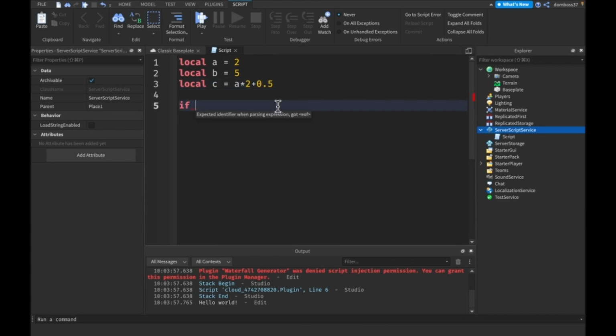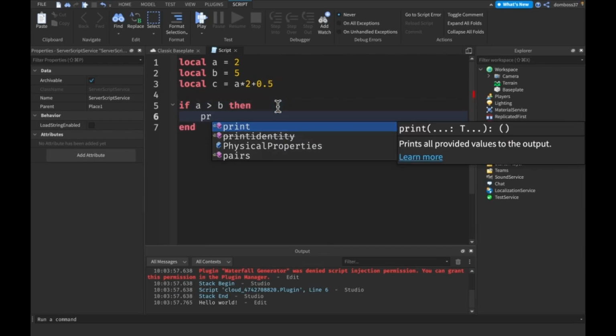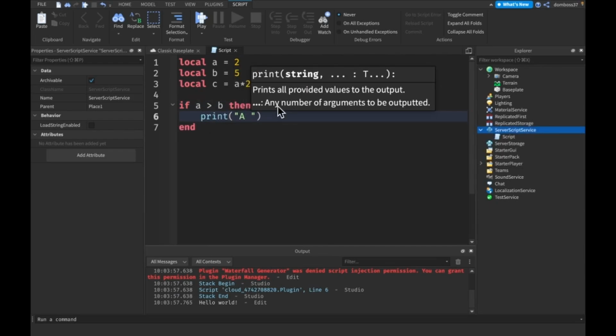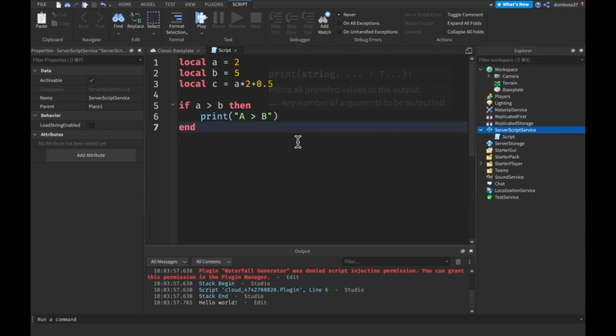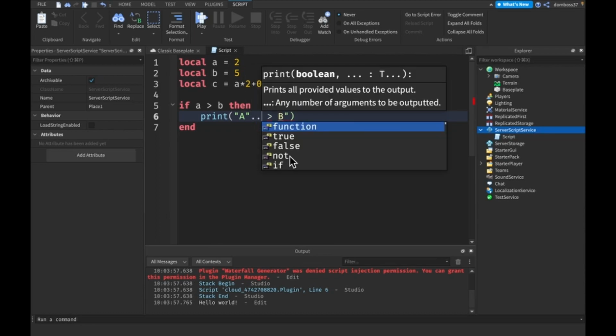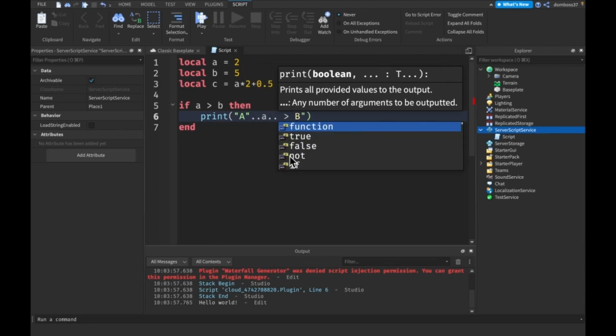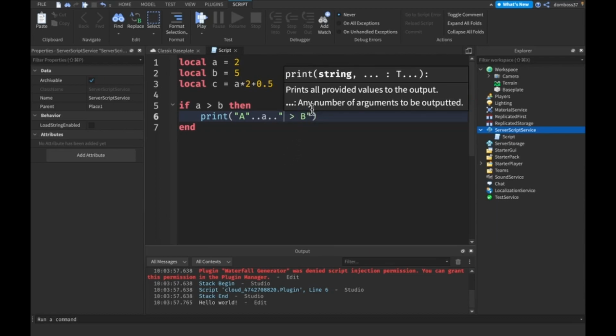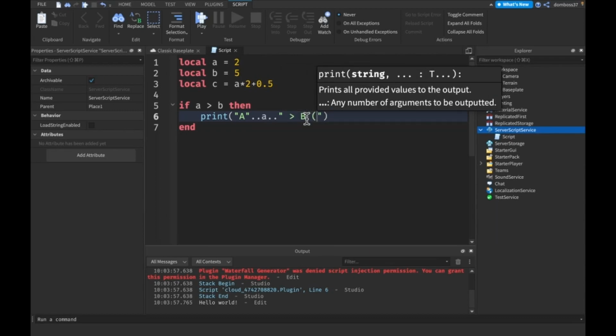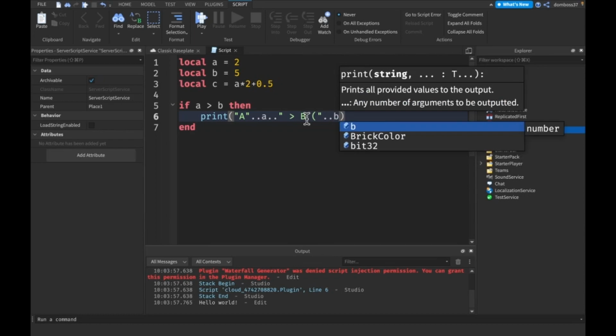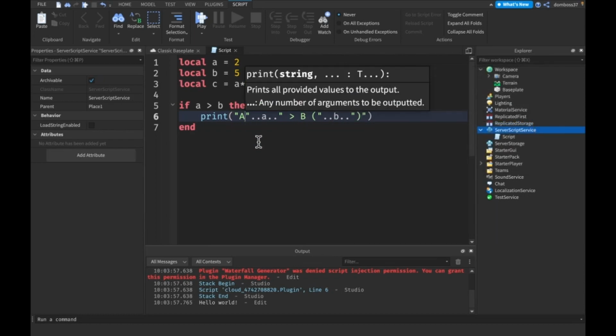So let's check if A is greater than B, then we want to print out A is greater than B. And we can also do some concatenation. So we could do A and then put the value of A is greater than B and the value of B. And we'll put some parentheses as well.